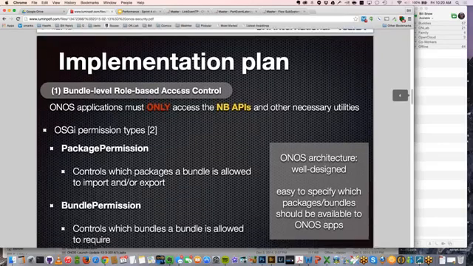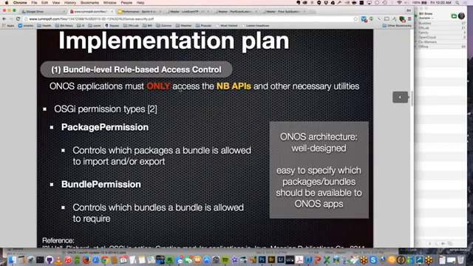For the first access control mechanism, to make sure that ONOS applications only access northbound APIs and other necessary utilities, we're going to use two types of OSGi permissions. The first one is package permission, which controls which packages a bundle is allowed to import and or export. The other is bundle permission, which controls which bundles a bundle is allowed to require.